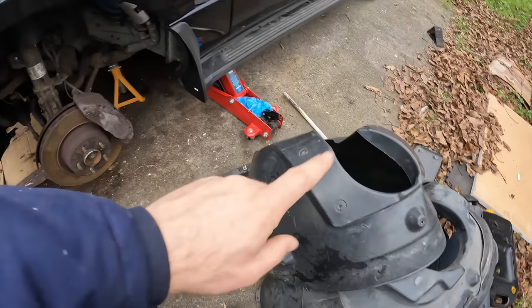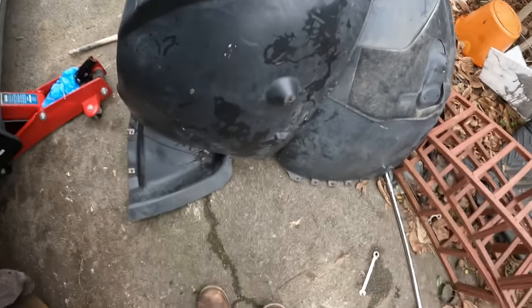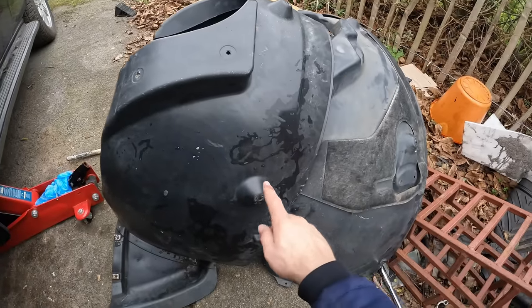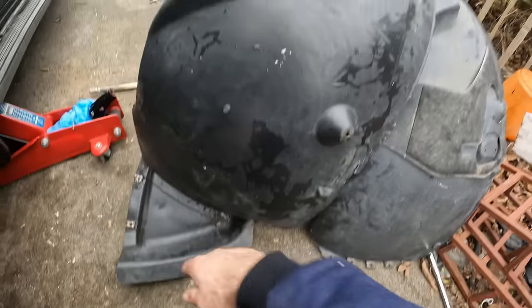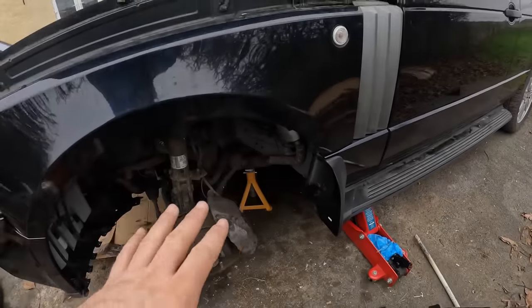I just came to fit this replacement wheel arch liner. So this is the old one, this is the new one, and it is completely wrong. That's different, that whole area. This bit of the front with those tabs on it, this whole section shouldn't be on there. Oh, so it's not the right one. So I have managed to find the absolute definitely correct one. There is another one on eBay. I've gone ahead and bought that, but I don't think it's going to be here for a couple of days. So I can't really progress any further here. We can move on though, for sure.